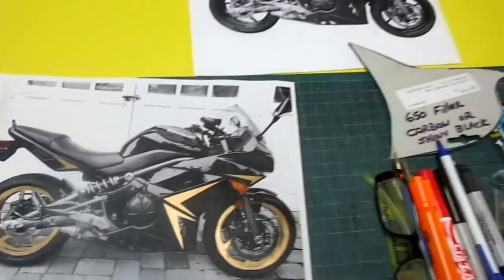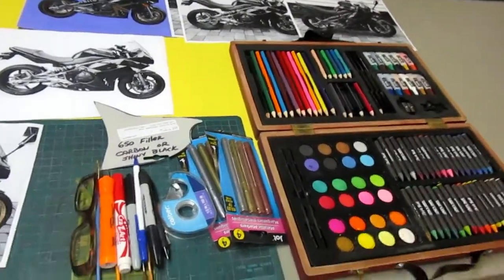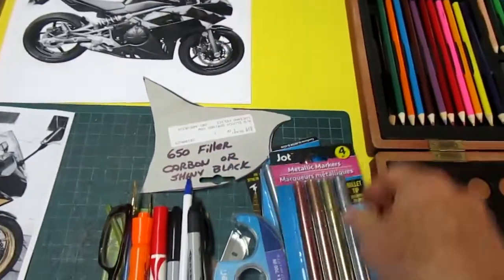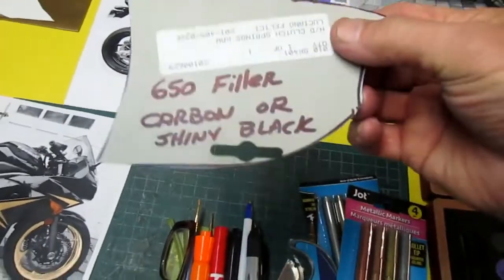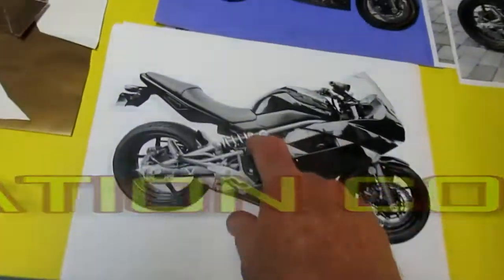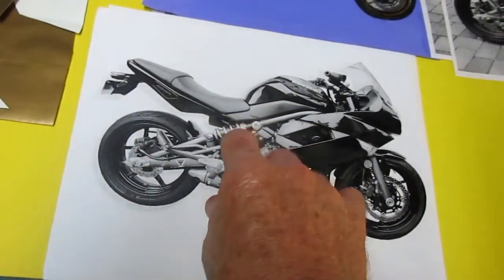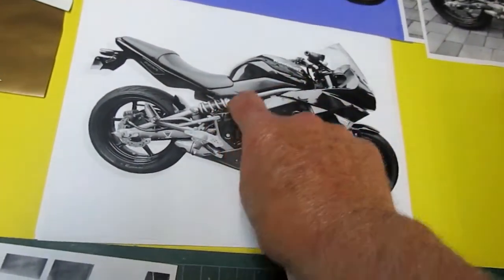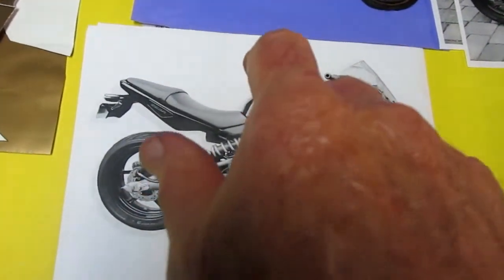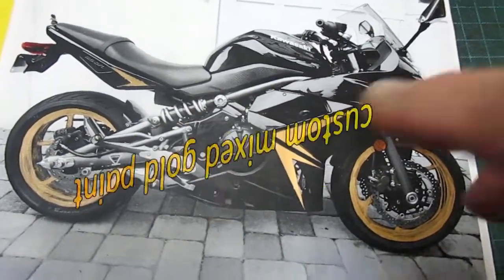And over in my easel area, I've been spending some spare time, whenever time was available, trying to sketch. I wound up buying some gold and silver pens that I haven't even used yet. The next couple of days, I made a pattern for that carbon fiber filler piece, and I'm going to start thinking about how I want to do that. That piece, when it's on this side of the motorcycle, goes around the shock. It may have to have a curve in it. From a style point of view, that'll be one of the parts we're going to make. We'll probably be making other parts before this job is over. And the biggest part of the whole job is yet to be decided.